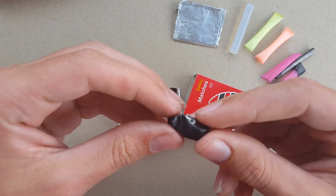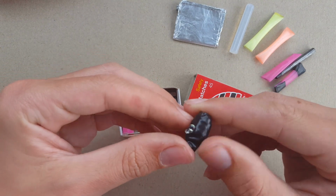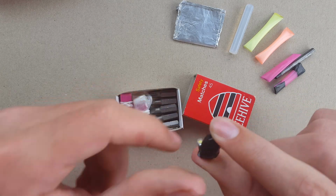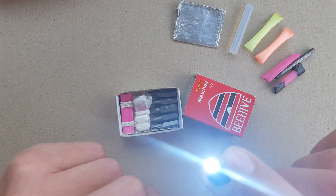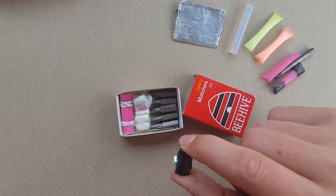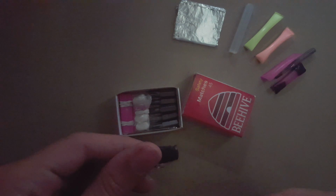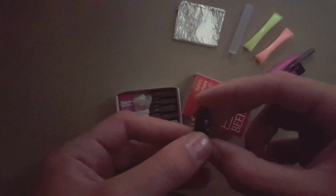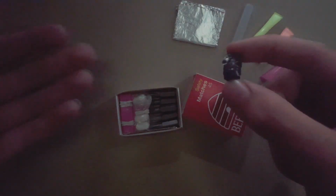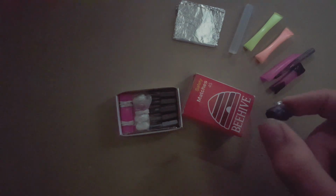We've also got this small backup torch that I made using just a simple circuit. You just press the end and it lights up. You won't be able to see very well in the light, but it's actually quite a bright torch. I'll just get all the light out of it. Now that the light's a bit dimmer, you can see how bright the torch really is. This is a great backup in a situation where you are in the pitch dark. However, it is buried quite deep inside this tin, so it would only be for an emergency.